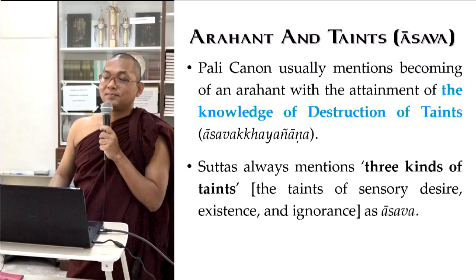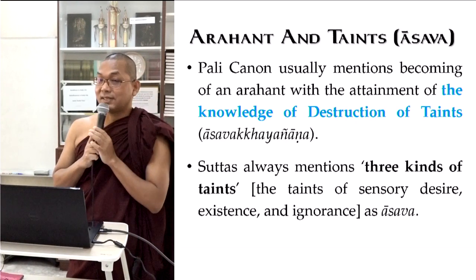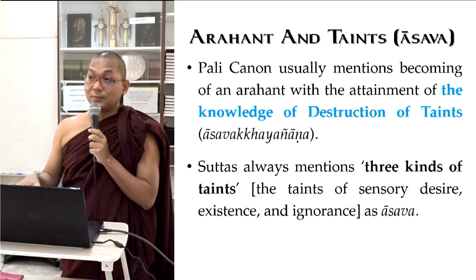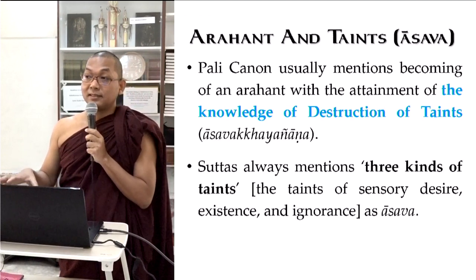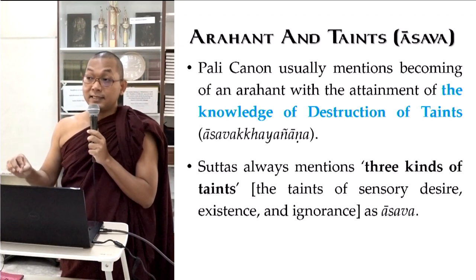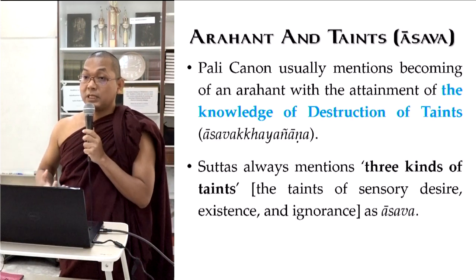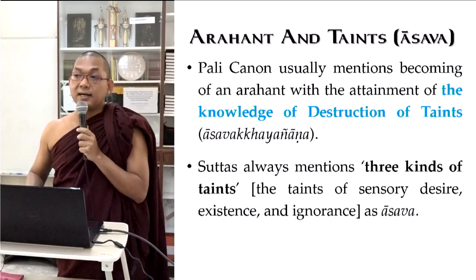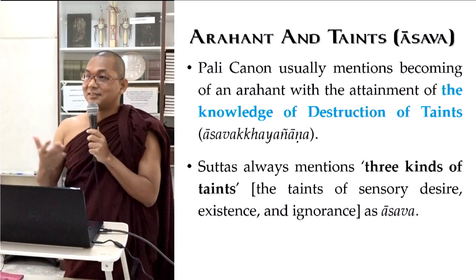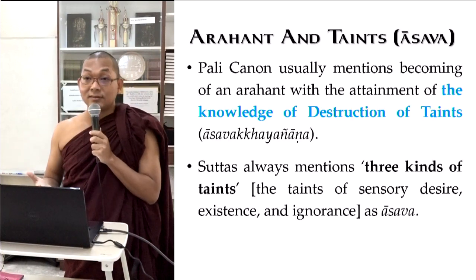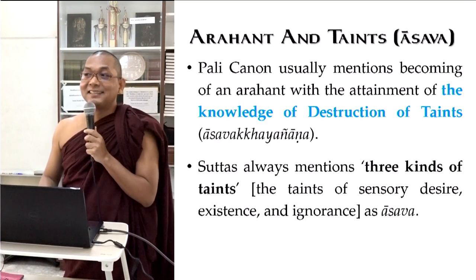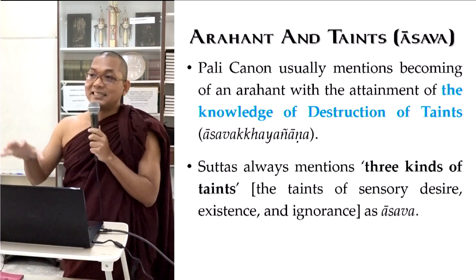So what does taint of existence really mean? Okay, I will explain based on the sutta's explanation and the Abhidhamma. According to the Abhidhamma, the taints of existence is another aspect of loba, because we have loba for existences. For that reason, it's called āsava, taints. It's quite clear, but as with your mother, she doesn't want to live. Actually, even for us sometimes, right? We don't want to live in this life. Want to die. It looks like you don't have the taints of existence.